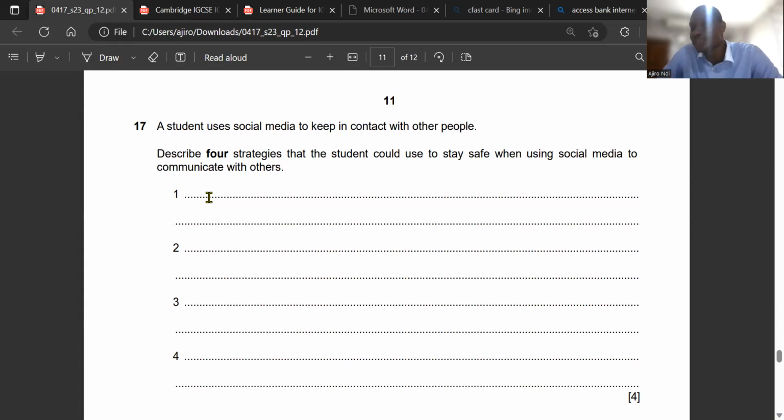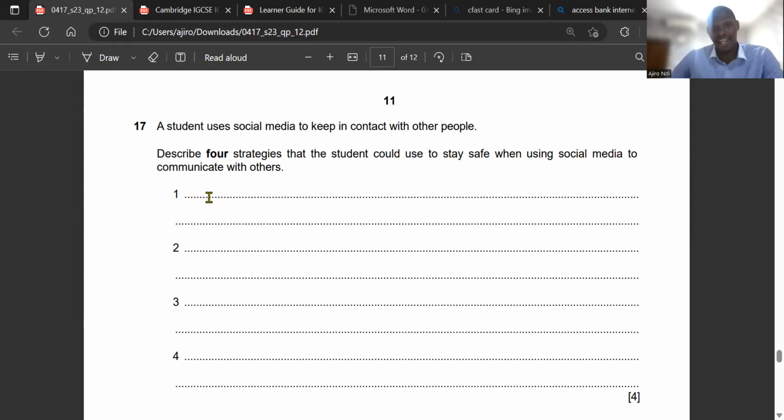Don't give out personal information. Don't do it. Okay? Don't send inappropriate images to anyone. Say no to nudity on and off the internet. But how does not sending inappropriate images relate to safety? Because of yourself. Yes, of yourself. Because if you send inappropriate images of yourself, they can use it to blackmail you or blackmail your parents.